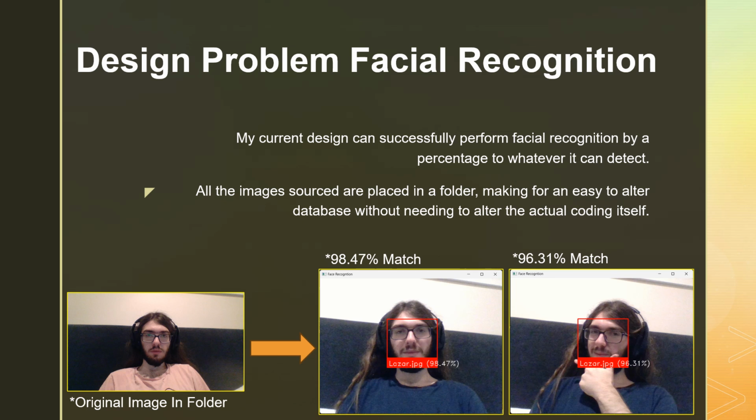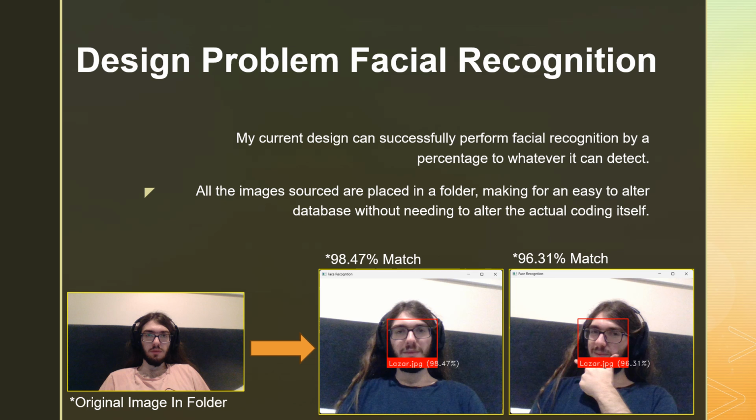That's the source, and I've been able to start up the Python project software. At the moment, it's only a still picture, which I'm hoping to make into a video. But as you can see here, it's successfully able to match my face and tell who I am by the picture. It shows 98, 96%, so it's pretty consistent.